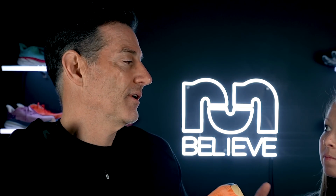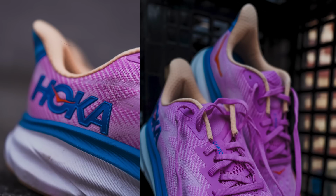It's comfort. It does feel good. I have nothing to complain about with this upper. But it does have a very roomy toe box. I liked it. It worked well for my wide feet, and I didn't end up having any issues with it. It's asymmetrical in the heel collar, so the lip comes up a little higher on the medial side, but to accommodate your ankle bone, this side sinks down a little bit, which I didn't really notice because it just worked and felt good on the foot.